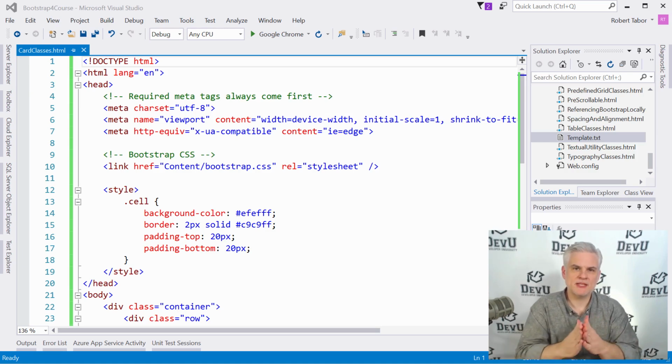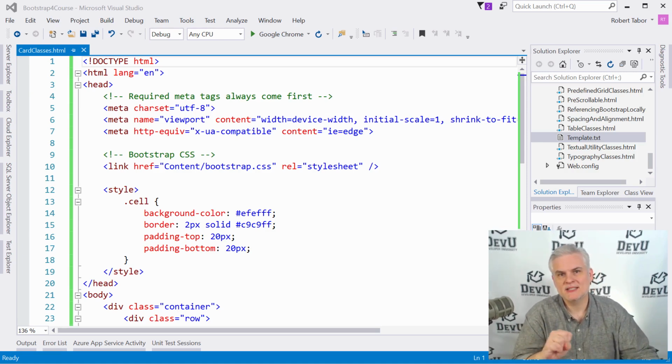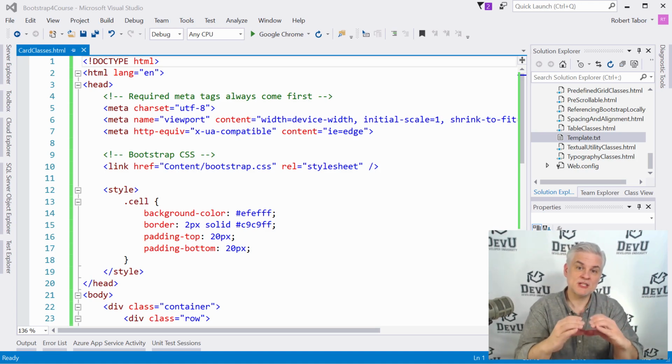So cards take up the entire width of the given cell or container that they're in, and they can have a number of different optional parts. And you can have multiple of these in any given card that you create. There's usually either an image at the top called an image cap or header text. You can also have in a middle section a number of card blocks. So a card block is just a section with content inside of it. And it can have a title and a subtitle styled up to look like a card, text, again, styled up to look like it belongs inside the card.